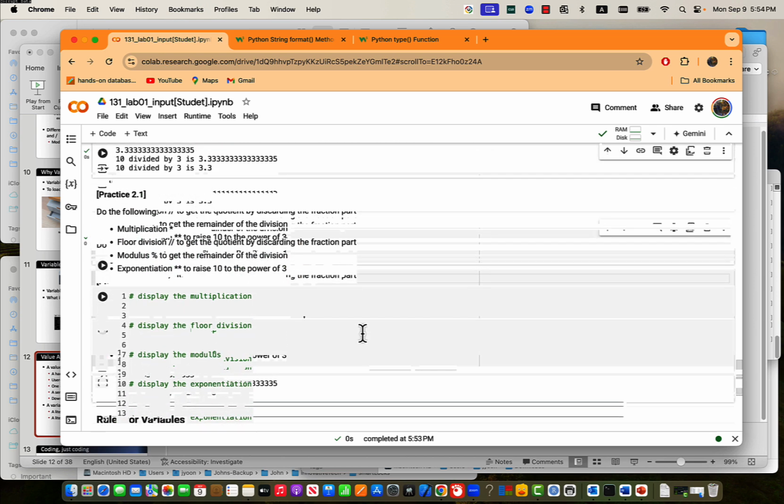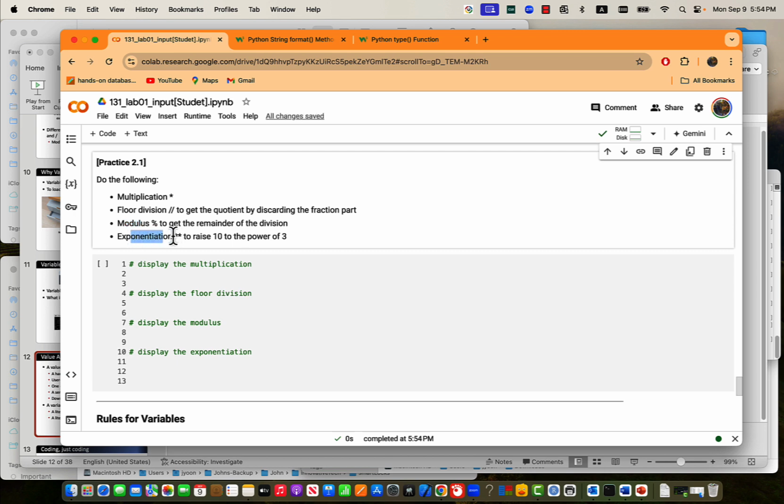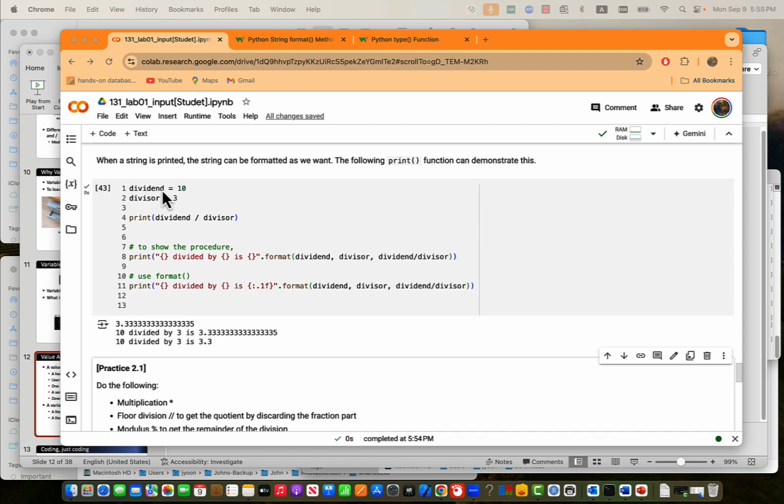Practice. Multiplication, star. Float division, yeah, we looked at it. Float division is the double slash. Modulus gives us the remainder, percent sign. Exponentiation, double star. So that is possible. What I want you to do is practice using this dividend and divisor.